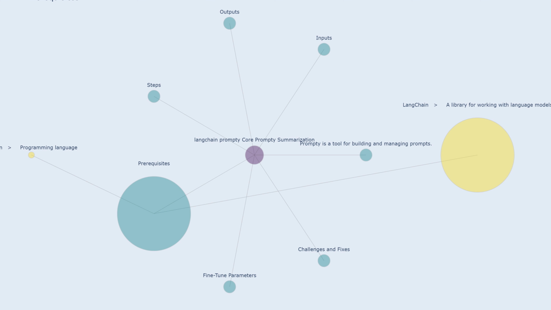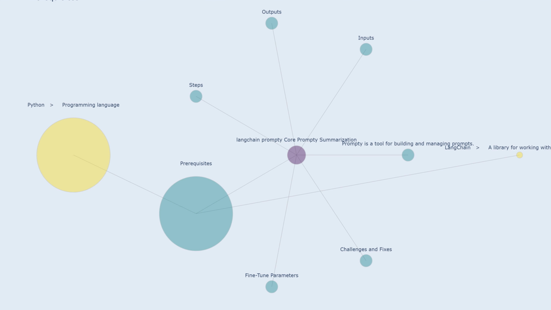This library offers a wide range of tools and utilities for handling tasks such as prompt engineering, model selection, and result interpretation. Python, a versatile and widely used programming language. Python's simple syntax, extensive libraries, and rich ecosystem make it an ideal choice for developing applications that utilize language models.